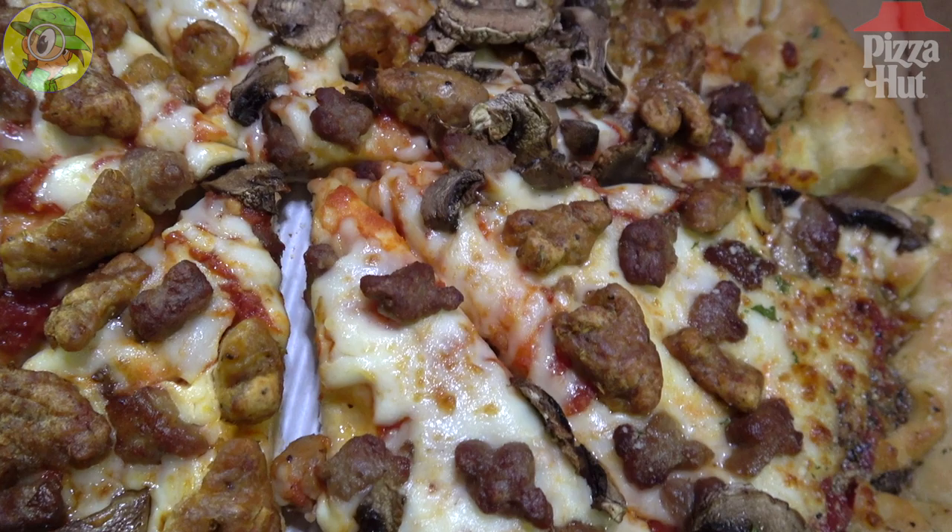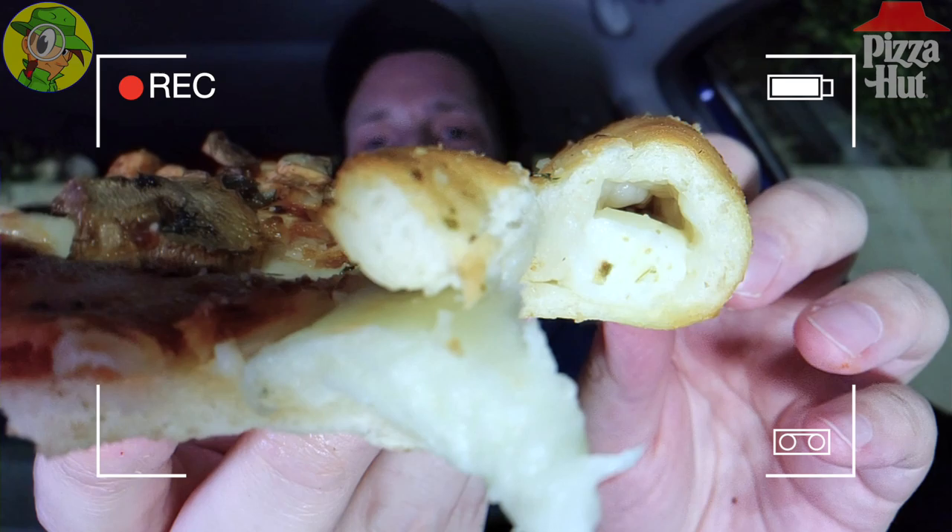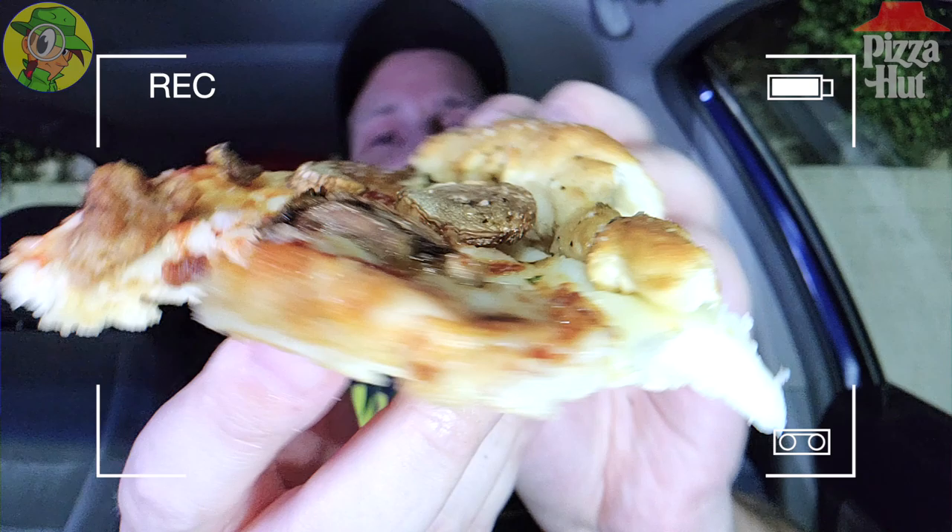I'm so glad I got these three toppings, but as I'm getting into this slice, I'm noticing there's really no cheese in the very back of this one — it's pretty much in the crust itself, which is a good thing. But you naturally want a little bit more spread throughout the pizza as well. Some of the other pieces really didn't go heavy-handed with the cheese as they probably should have. The toppings are decent — good amount of sausage, mushroom, and beef — but I'd verify when you get it that you have a decent amount of cheese on top, disbursed evenly across the board.